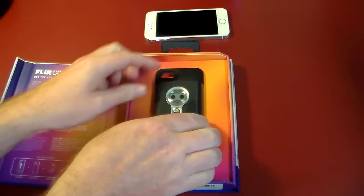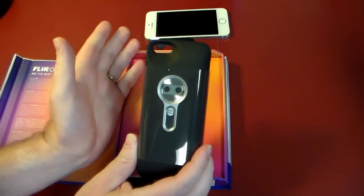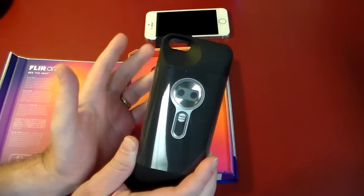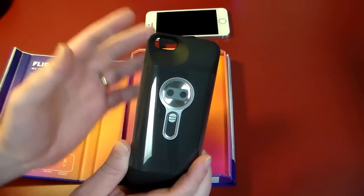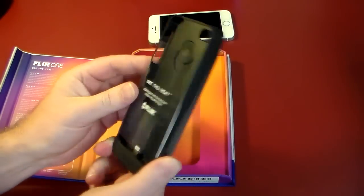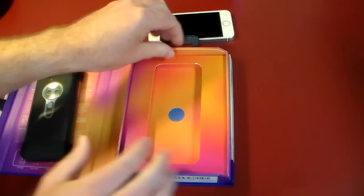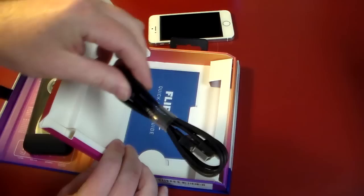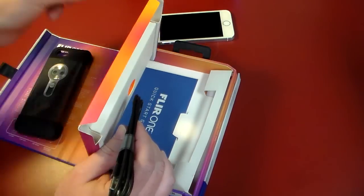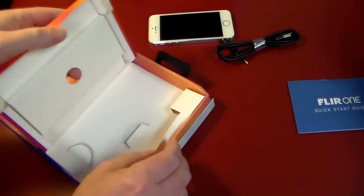There you can see we've actually got the case. Again, this is just a case — it slides on your iPhone. But it adds a thermal imager and uses your existing camera on your iPhone to overlay the thermal image on what the iPhone's camera is seeing. That's where you really save some money on this — a lot of thermal imagers have cameras built in. This is just piggybacking onto your iPhone 5 and 5S's camera, so half of it's already there. The case also has a FLIR One app from the App Store. Inside the box you have an extender cable — because your headphone jack is going to be really recessed — your micro USB cable, and a little quick start guide. That is all that's in the box.